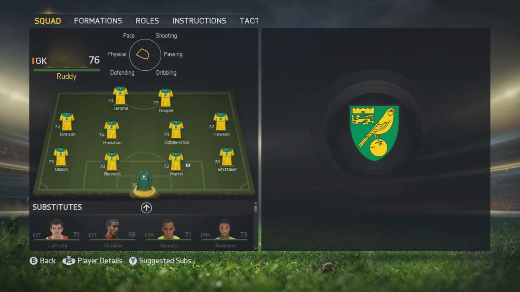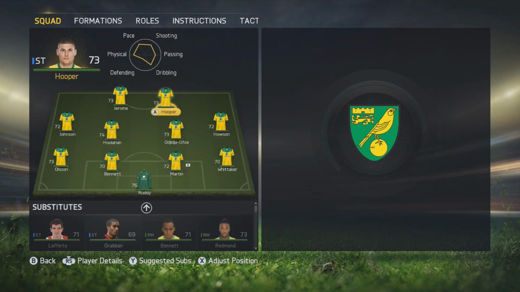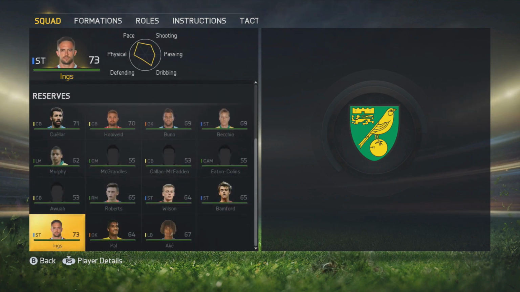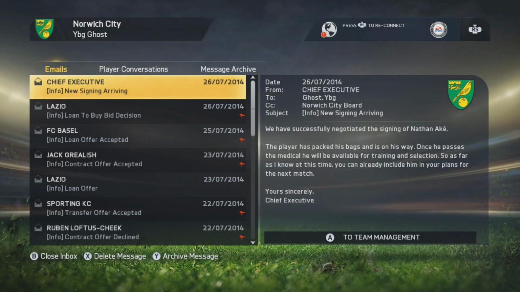Nathan Ake, there we go, 67 rated. So I'll play him as much as I can at left back. Maybe we can buy him in the next season, but there was a loan to buy offer for Mbola, I think, or Tunkara, which would have been nice. So if we can sell another player, that would be brilliant. I might go in for them anyway and loan them out or something, but we shall see.